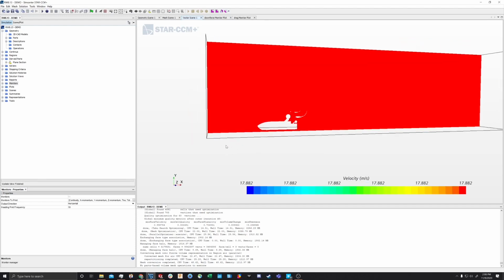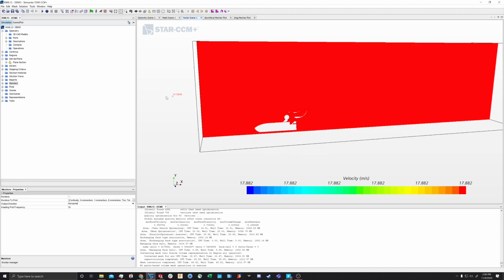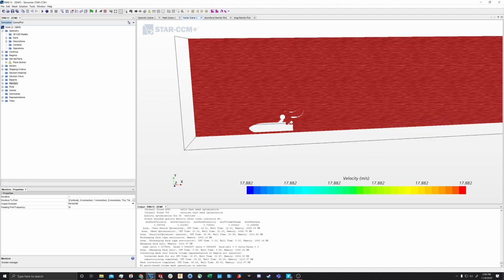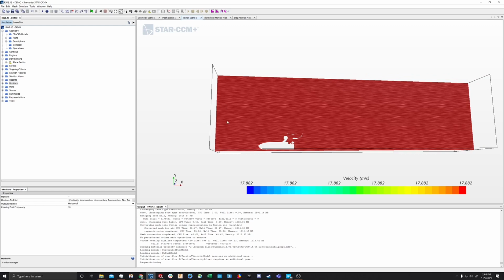Yeah, okay, there you go. So it takes a minute to initialize, but as you can see here, one of the prime indicators that it's done, besides the actual output in your monitor bar over here, is that now we've actually got some vector lines in our vector field here. And this is just applying that initial condition of 40 miles per hour.